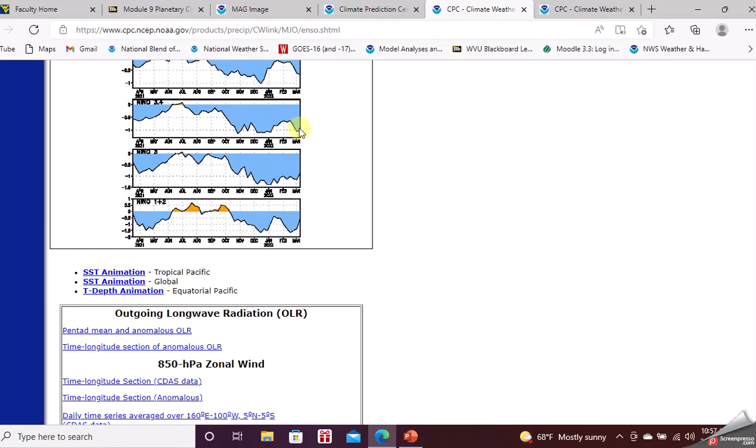At least 3 months of roughly greater than -0.5 degree. Yeah, these aren't huge temperature changes, but they're enough to influence the weather. And this is what we're dealing with right now, is that we have a La Nina. With El Nino, you would have the warmer, but we don't have that going on right now at all.